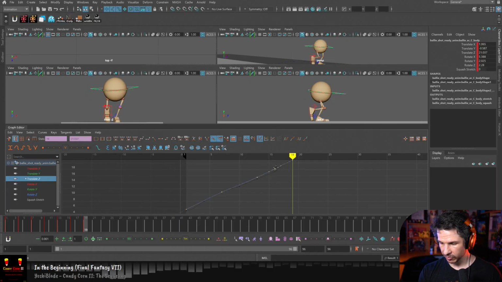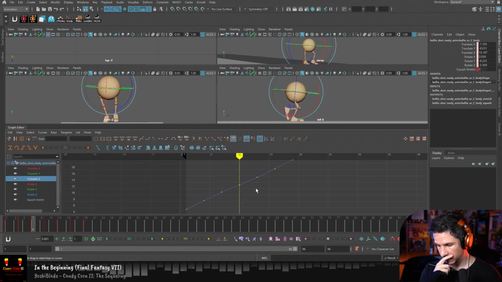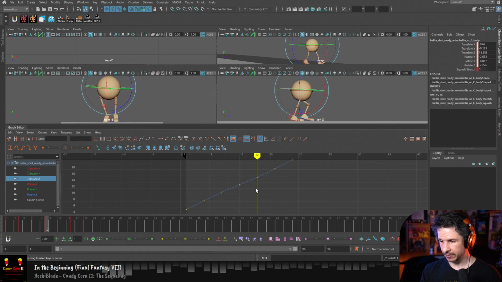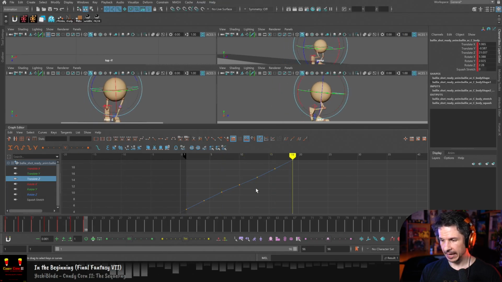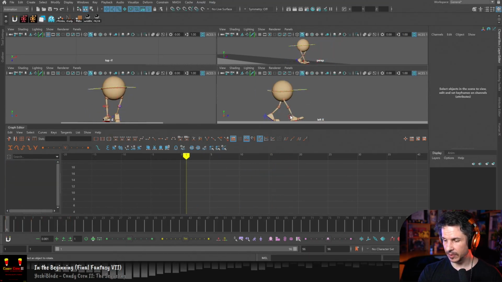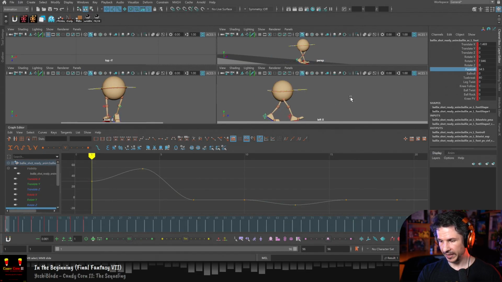Now, before I go too much further, I will make sure I re-add the keys in here. I don't like having it so that it has no keys, because now I have full control over each pose. Okay. So there we go. Now, some of the poses are still a little off. I'm going to revisit those as we go through. That's fine, because we're going to do another pass on all of these poses to make sure that things don't feel too weird.